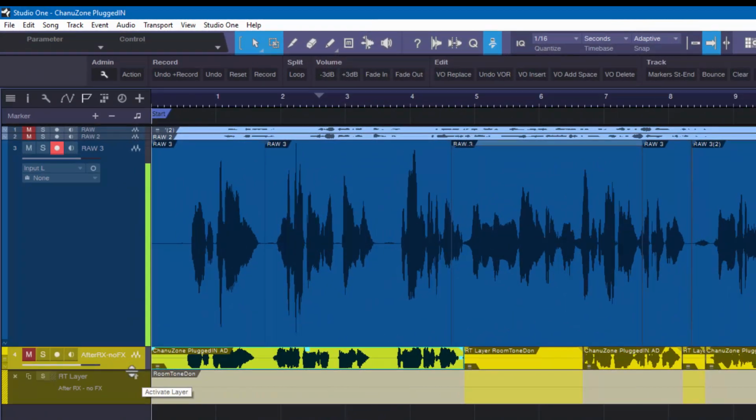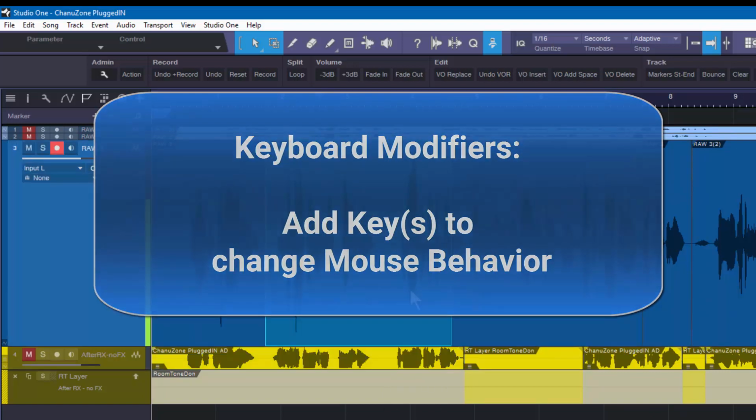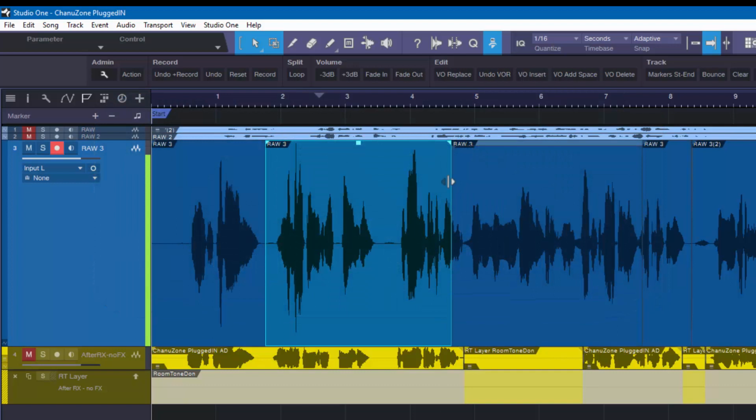Now, there's a whole other class of cursors that I haven't talked about, and I'm just going to give you a tiny taste of them so that you're aware, and then you can explore beyond that. For example, there's a whole set of keyboard modifiers that can be used, and when you do that, you're going to get some different cursors, and I alluded to one of them earlier. So that's on the seams. If we add the Alt or we add the Option, depending on your platform, you're going to get this cursor.